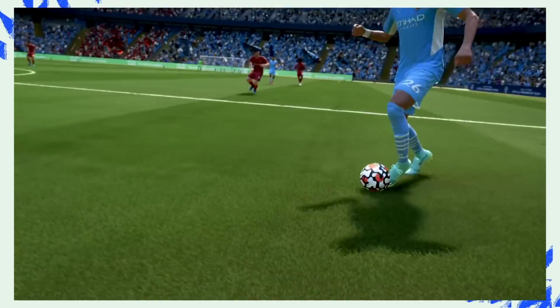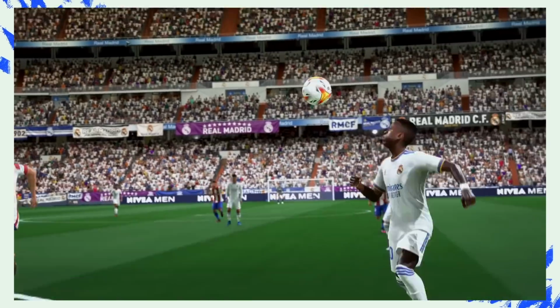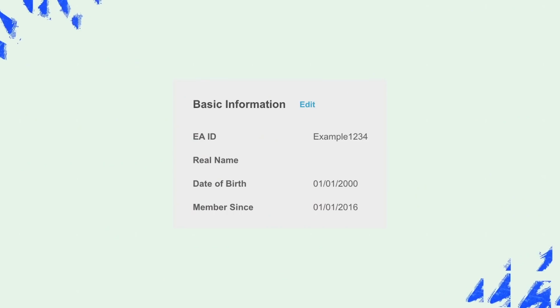And lastly, it is most likely for definitely 18 and over. So if the date of birth on your account is under 18, which I think for most of us, whether it's true or not, it does say on our accounts that our date of birth is probably 18 or above, because of course if you want to play games and stuff, it's not going to let you otherwise. So I think for most of us, 18 or over, even if we're not 18 and above, I think that is going to be fine. But it's worth checking on your account to see what your date of birth is.